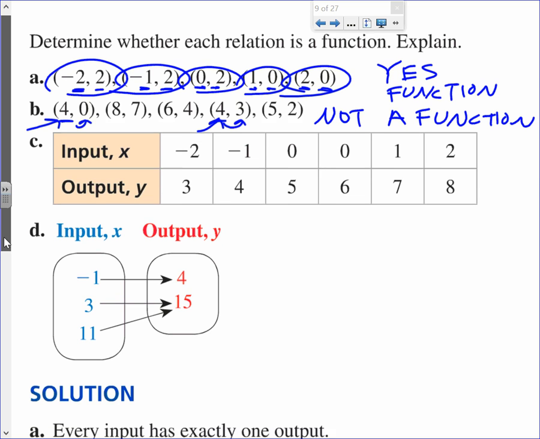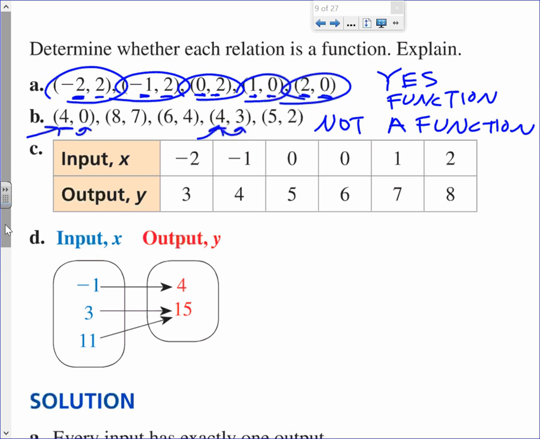How about C? This relation of C, this table. Does every input have exactly one output, Rodriguez? Stay with me. No. Which one has a different output, Garcia? Right, look at the output of 0 here and the output of 0 there. This output of 0 has 5, and the same input has 6. So this would not, just put no on this one for C. C would be a no.